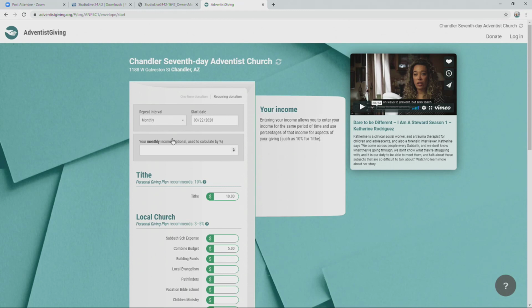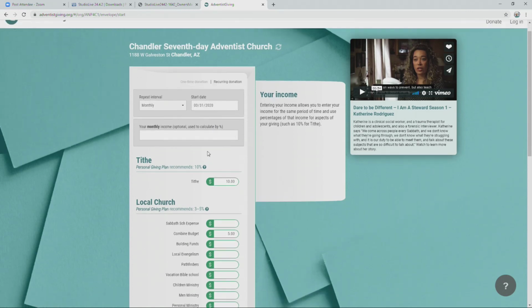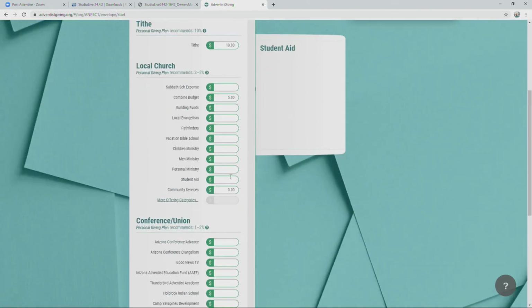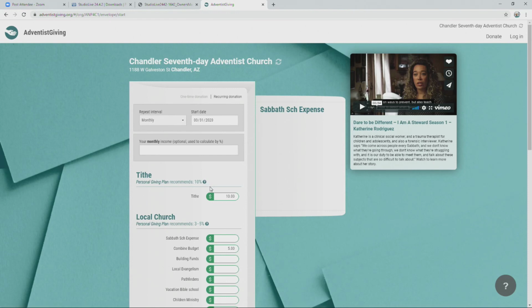Mainly one being a recurring donation. So you can pretty much set up where your offering automatically comes out on the day that you get paid. So here, you can choose a weekly interval, every 2 weeks, twice a month, monthly, 2 months, quarterly, or even yearly. And then you can actually change the date to where you want to start so you can match up with your paycheck. So let's say you got paid on the 31st. And this same offering would come out on the 31st of every month, or the 30th of every month.